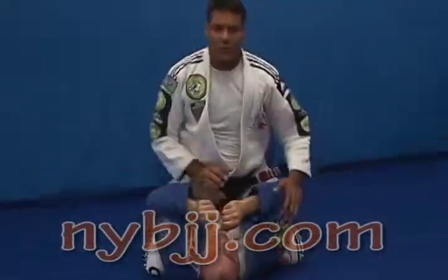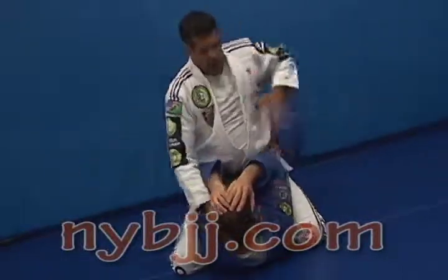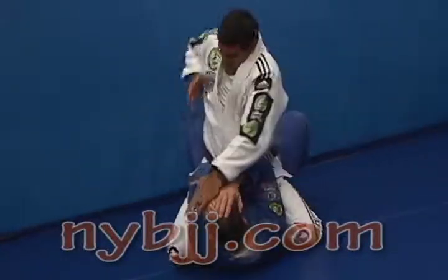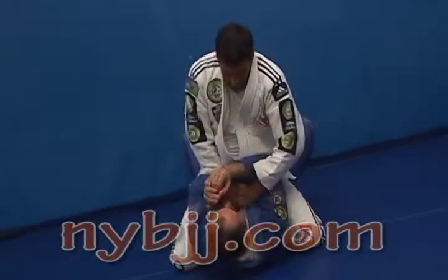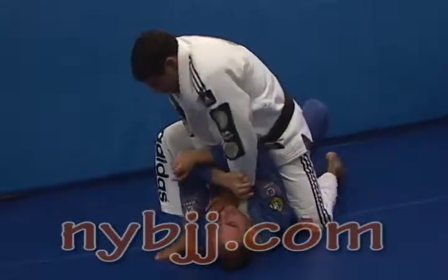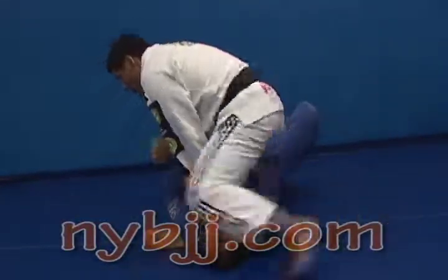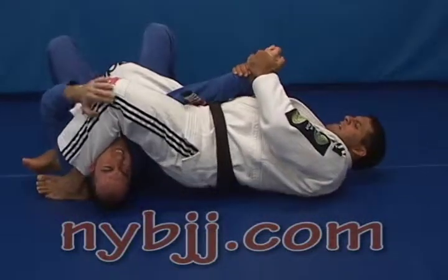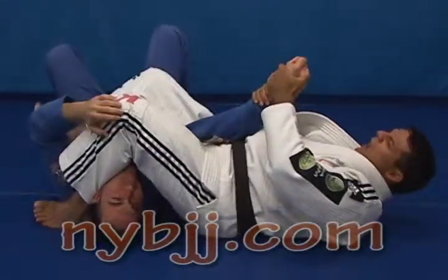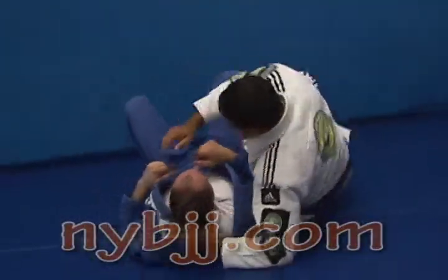On the mount position, strike 1, 2, 3, soften up, right? Come from the side right here, hands on his chest, slide my foot next to his armpit, change direction with my hips, with chest, back here, back right there. Bam, right there. So do everything in one motion.